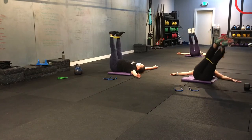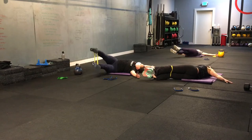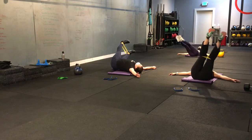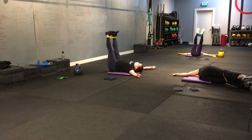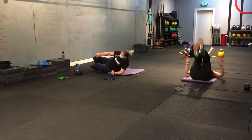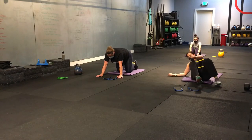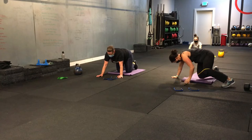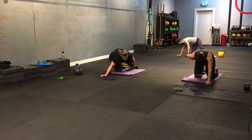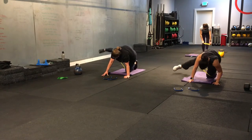Good. Halfway. Keep going. Four. We'll probably go four. Here we go. Three, two, put those bands on. One, and let's go. Back to that straight leg fire hydrant to the side.